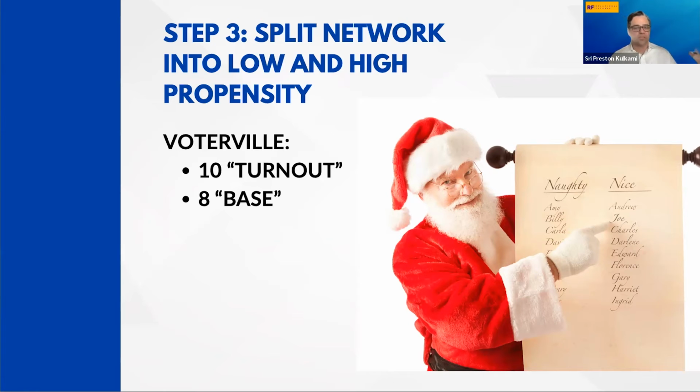Remember, we talked about the number of base voters we had. We had 20 base voters already. The 10 extra people, those are our turnout. And so remember, I said base and turnout. I didn't talk about persuasion. And I'm not saying you can't do persuasion, but this program is fundamentally not about persuading people, flipping people. I'm not asking you to look for your crazy uncle. I have a crazy uncle who votes for Trump. I'm not asking you to flip him. If you can, more power to you, but that is not the best use of your time.